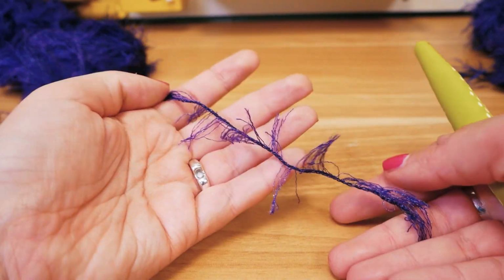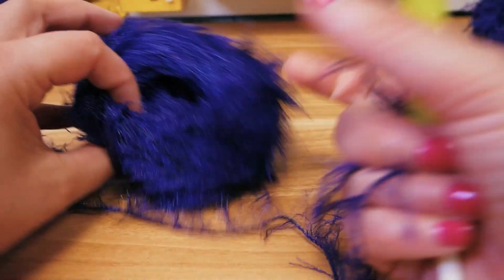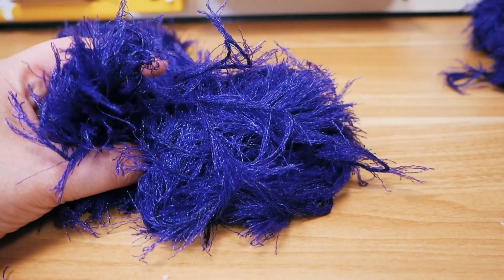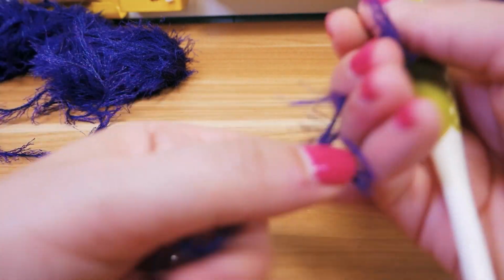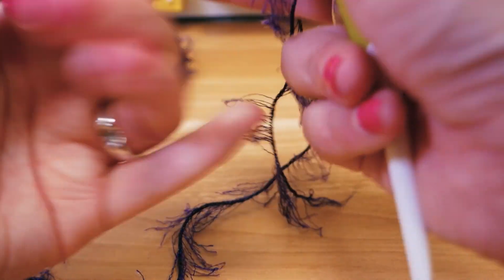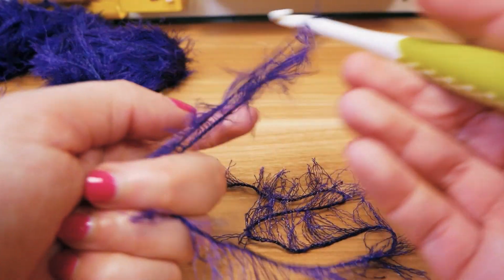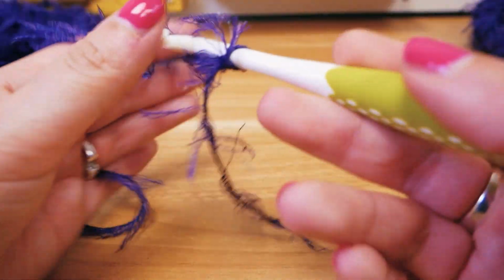Okay, so this took a little while, but I did manage to get the thread out. Now it's coming out of the middle of the ball, so we're all good and set up. This was kind of wrapped around the inner ball of yarn, but we will deal with that later. So we have 3 balls of these in total, so we'll see how much exactly we will use for this.